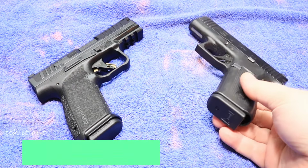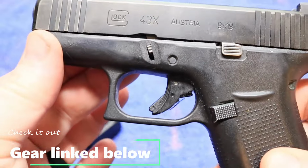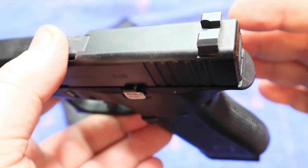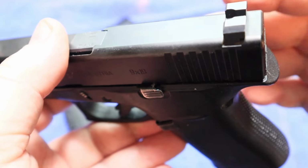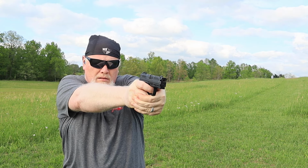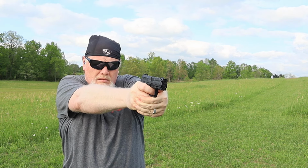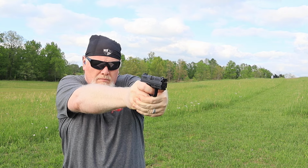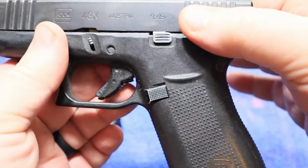The first thing that we're going to look at is the Glock 43x. This gun came out several years ago, and it was shortly after they had originally released the Glock 43, which featured a shorter grip, but people like me with large hands, that was just something that I did not have any interest in until they came out with the 43x.